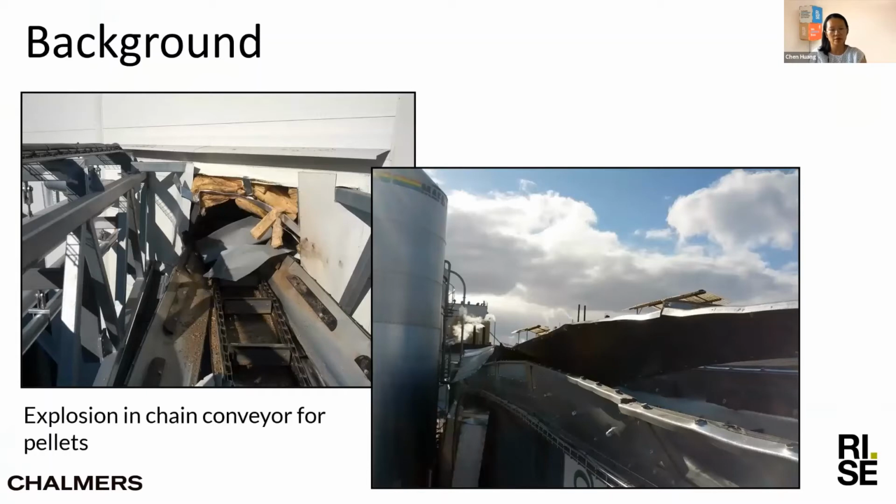And these are some images showing some destroyed chain conveyors for the pellets. Combustible dust is normally formed in many different industries, like process industries, medical industries and food industries. When it mixes with the air and there is a hot ignition source, it burns like a premixed flame. These accidents show that it is a problem in the industry, and we want to try to understand and model it.